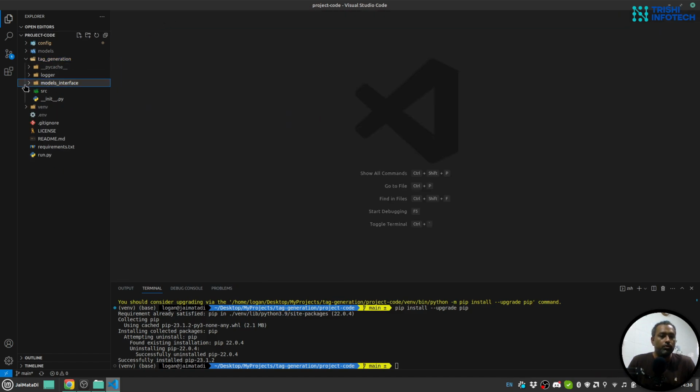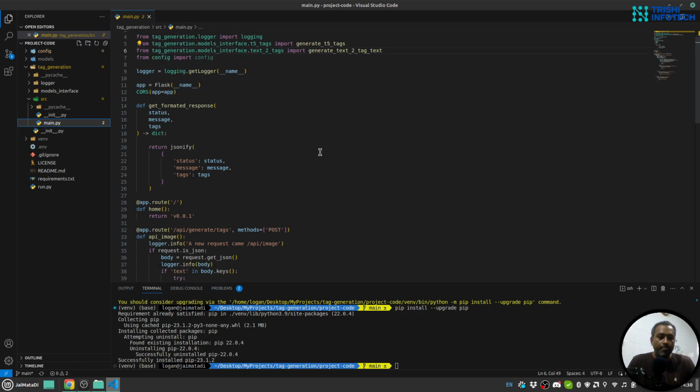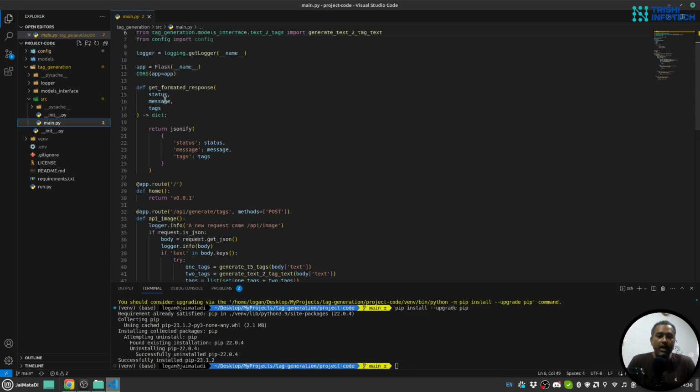Now in the source folder, I have main.py, which is my Flask application, and here I'm creating a Flask application. I'm using CORS as well in case of a cross origin resource sharing problem. Then I have a formatting function which JSONifies the response.